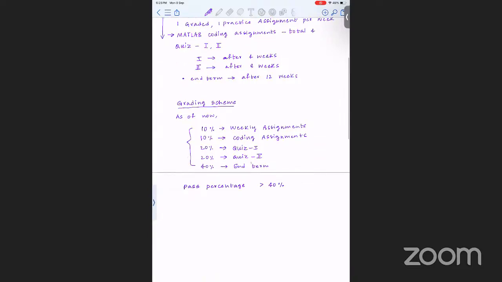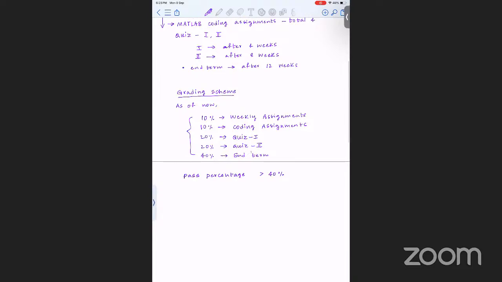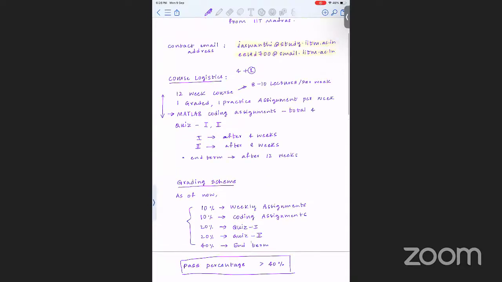We have 10% for the weekly graded assignments, 10% for the coding assignments, where we release 4 coding assignments during the entire 12-week course, 20% for quiz 1, 20% for quiz 2, and 40% for the end term. The pass percentage of the course is that you should get at least 40% when we take the average of everything.